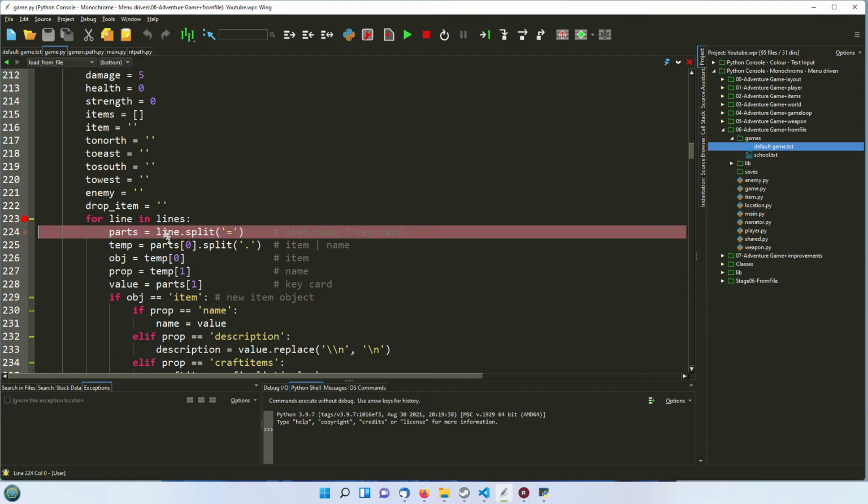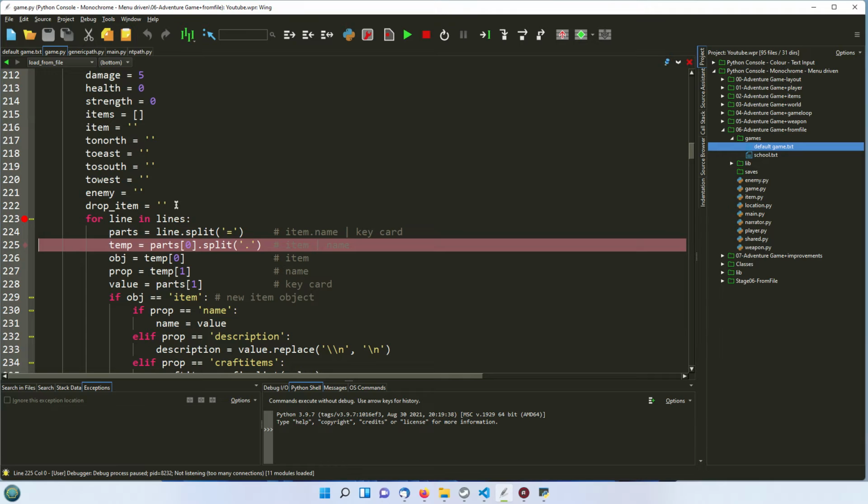So what we're doing is taking that line and splitting it on the equal sign. So obviously if the line is item.name equals keycard, it's going to split into item.name and keycard. So let's press F11, and sure enough, our parts is item.name and keycard.